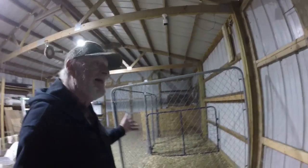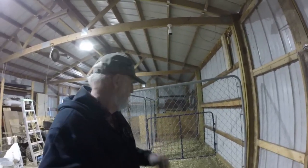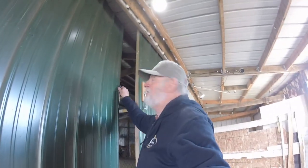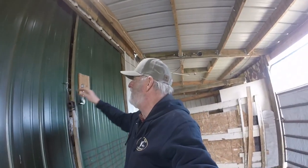As you can see, I moved my bottle lambs. I figure I have 3 left, 2 to lamb out there. So this way I can open up both the pens. And let's go out this way. I can open up both the pens. I can still have one here. So if I need to put one here, I can do that too.